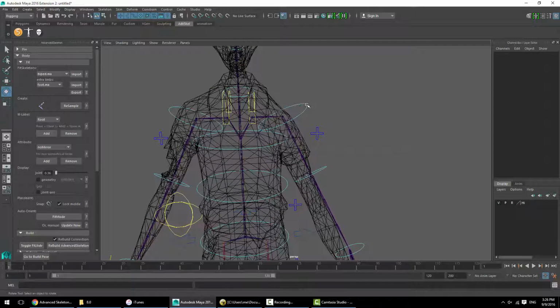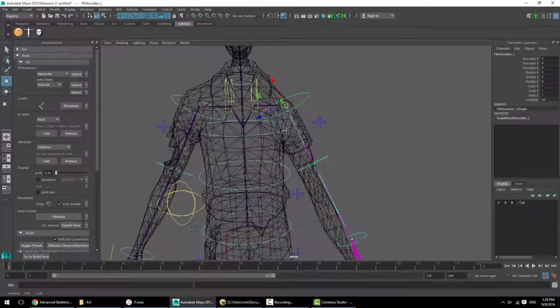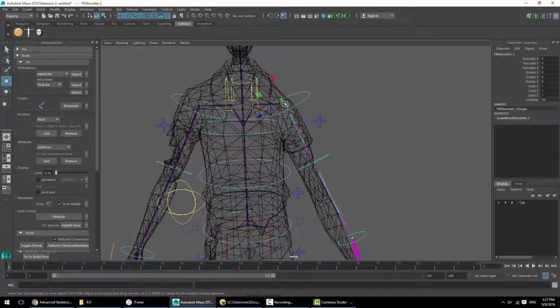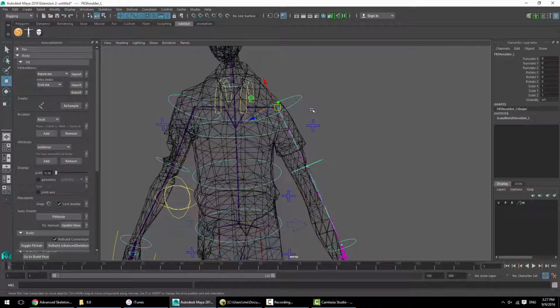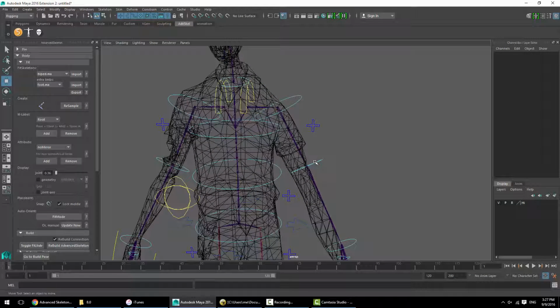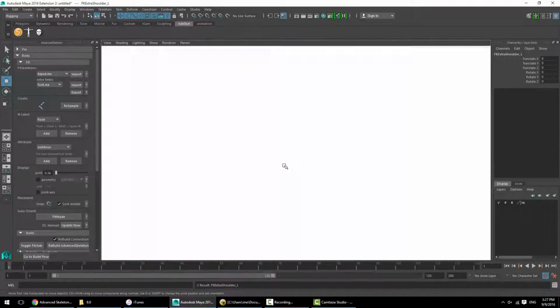Now to do that, what we're going to do is just use the controllers to move it into place. Now we're not going to use the actual FK controller, because that we're going to keep at 0 for the animation. But what we'll do is we'll use the extra control. Now an extra control is a controller that's available for all the controllers that you can pick on the character, and to get to the extra control you just hit the up key on the keyboard. And with the extra controller selected, we'll just go ahead and move this into place.